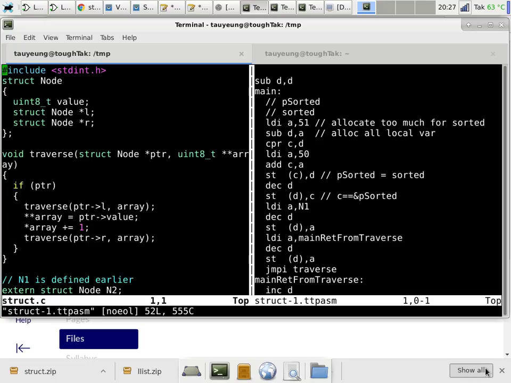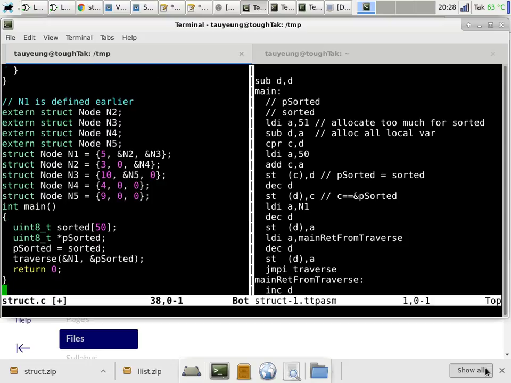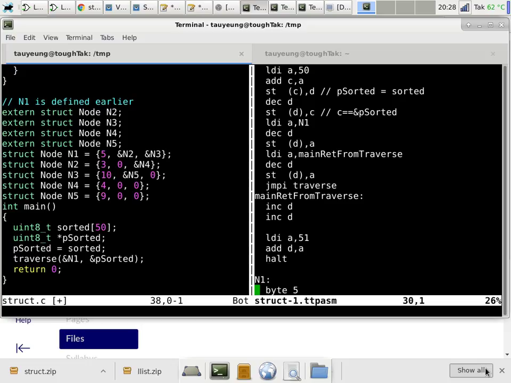Now remember this code actually compiles. In other words, if you simplify the program, where's main? Main is already done. Main's right here. It just calls traverse once, and it is already implemented on the other side. So you're only implementing traverse, which I think makes it easier than Fibonacci, because in Fibonacci, you have to deal with main too. This main is already done, and that main is equivalent to the C code as well.